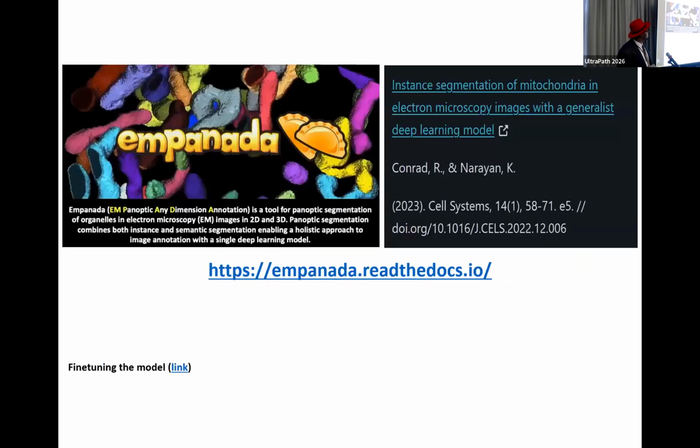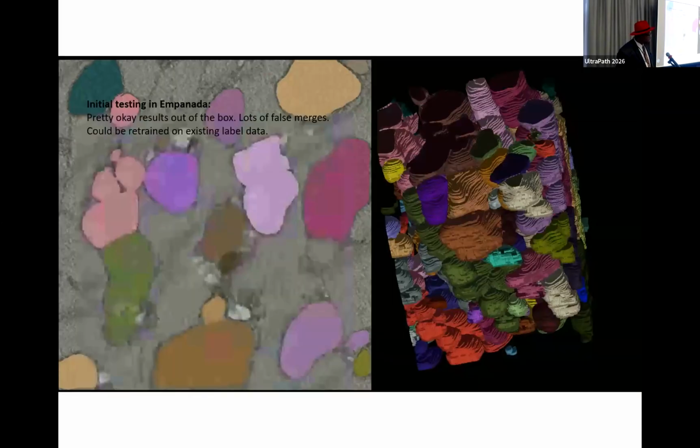And then, of course, we're using Empanada to be able to do this. And then getting advice from Kadar is really important as well. And then this is just an example of how it does not work, so that you don't think everything works in my hands, because it doesn't always. This is one of the initial tests, and you can see it was not good at all.